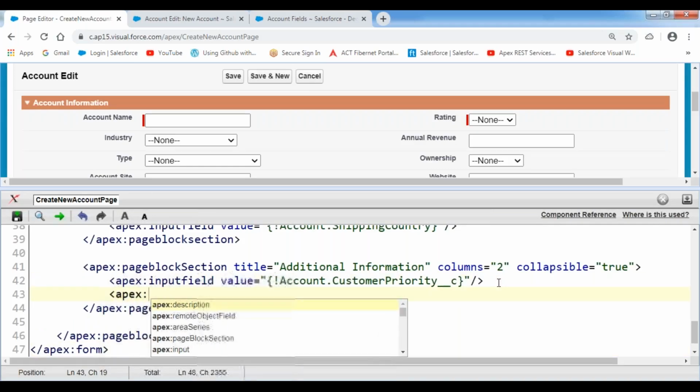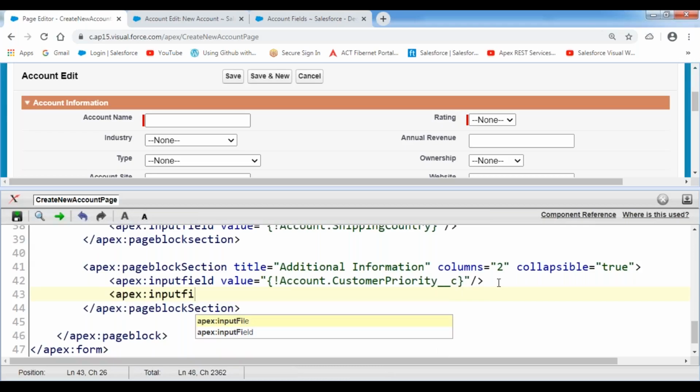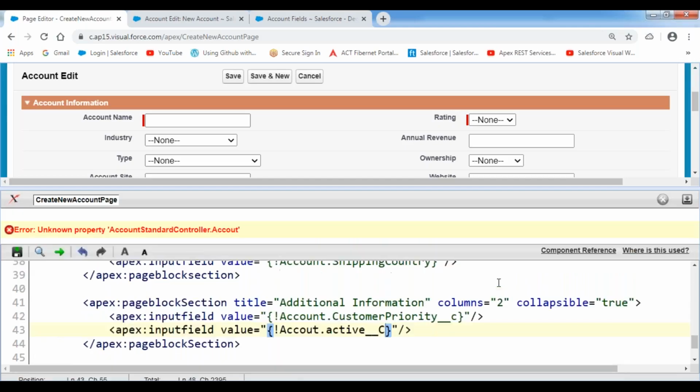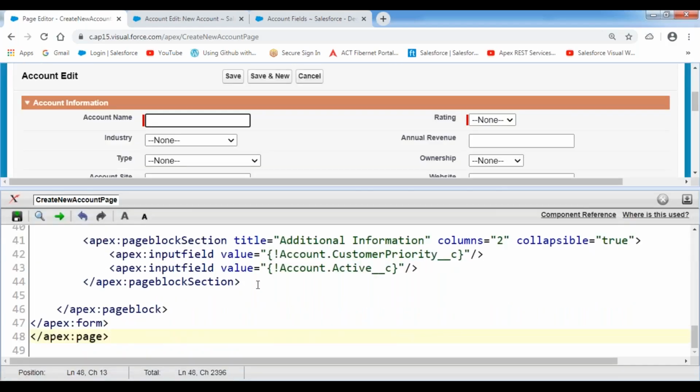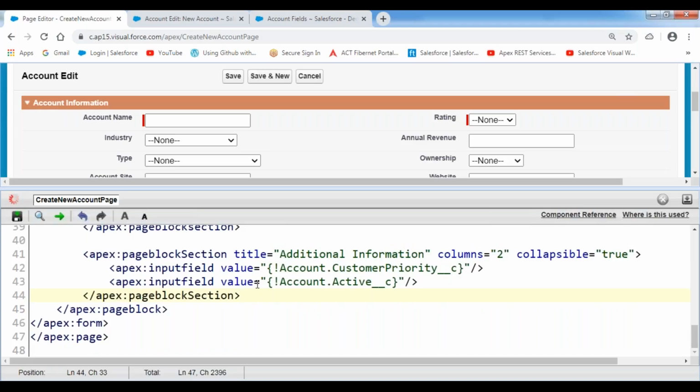And then I'm placing the active status field. Input field value equals to account.active__c. I want to represent that active status field. So we have specified the customer priority and the active status.